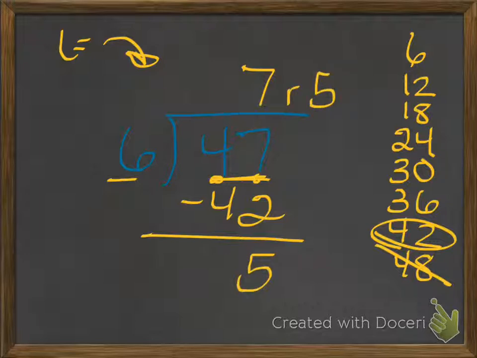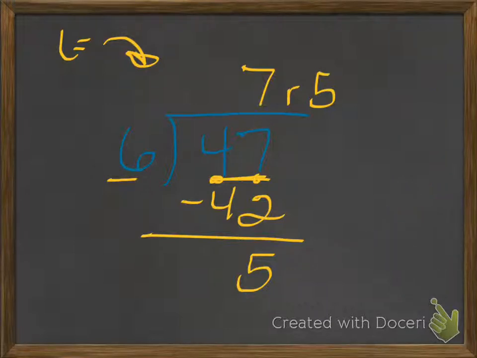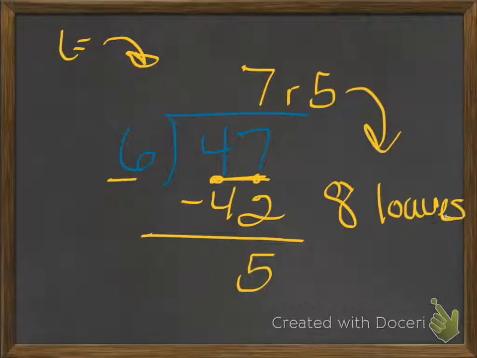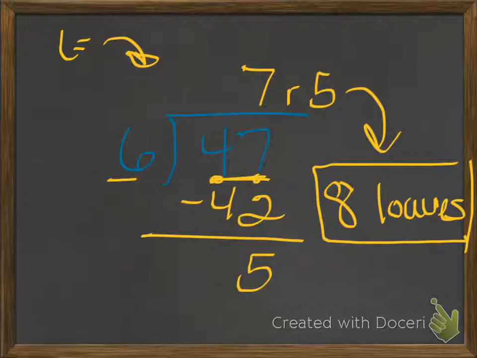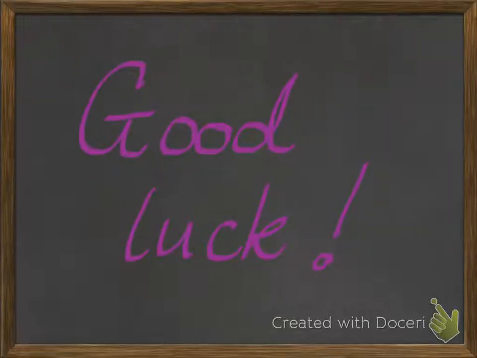So that means that 7 loaves of bread would get baked, but then 5 people wouldn't get to have any of my amazing banana bread. And that would be sad. They'd cry. So that means that I'm going to have to actually make 8 loaves of bread in order for everyone to get a taste of my yummy bread. Okay? So there we go. That answer is reasonable.